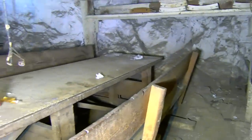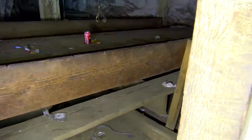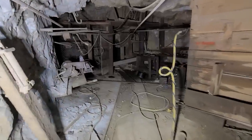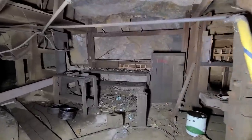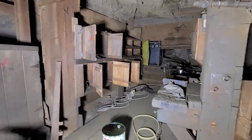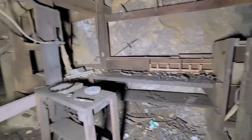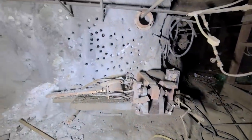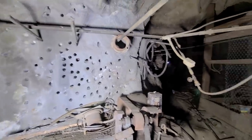The lunch room here for the miners to eat. This is the workshop. I would estimate there's a minimum of 75 miles of track in the 10 levels below us. And we're going to cover most of those levels. Drill bit sharpening machine, and that's where they tested the drill bits.